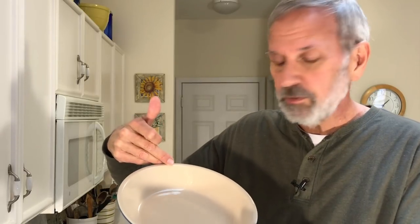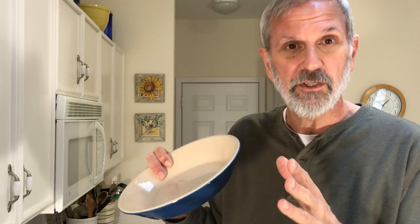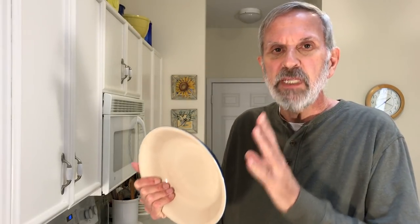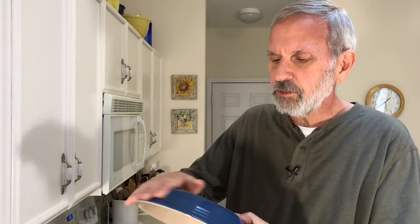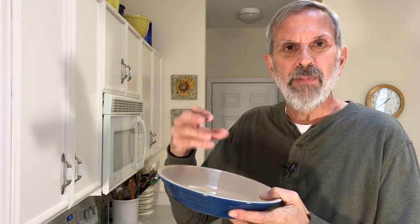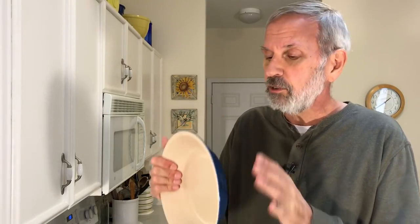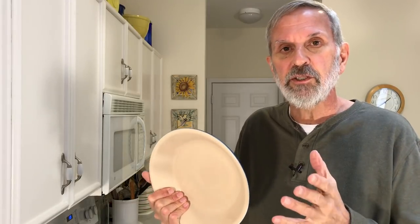It measures about nine and a half inches across and about an inch and a half deep, so that would more or less consider it to be a deep dish pie pan. I have just one beef with this pan, and it's a quibble I have with other heavy ceramic pans too. The coating on these things, inside and outside, is so heavy and so thick that sometimes I think it slows down the baking of that bottom crust. The butter tends to melt into the crust rather than steam up and make nice flaky layers, so your crust is not as flaky as it could be.